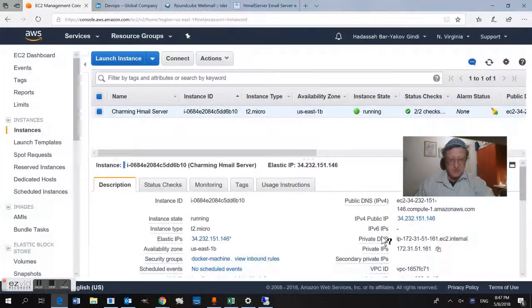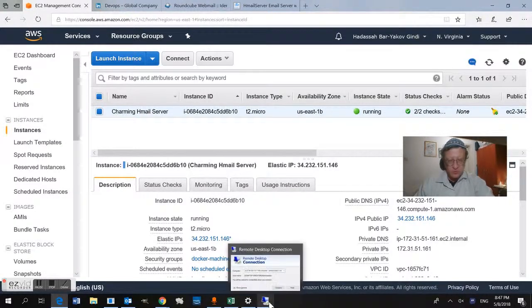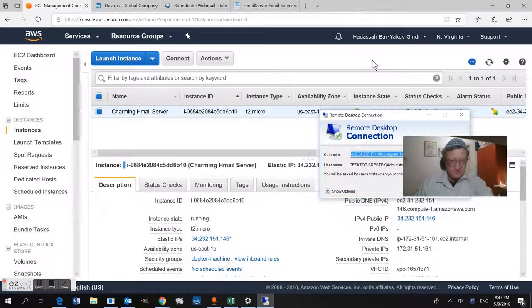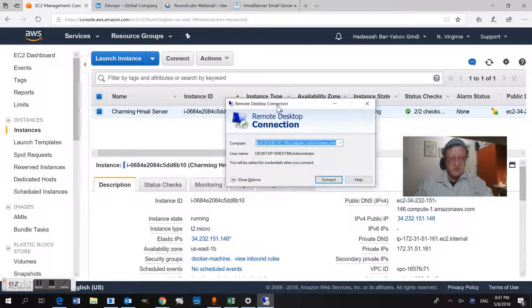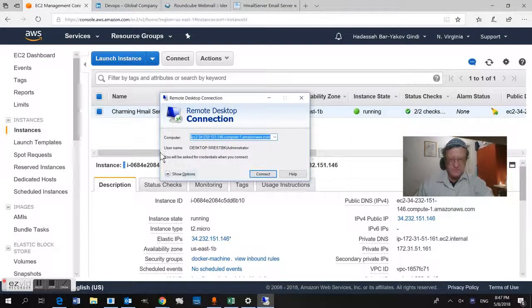Then you're going to open up the little remote desktop file that you downloaded before. We're going to open it like this because otherwise it's not going to ask me for the password, and I have this set up to ask me for a password. So when you click on the downloaded RDP file, it's going to open a little window like this. You're just going to press connect, and it's going to ask for a password.